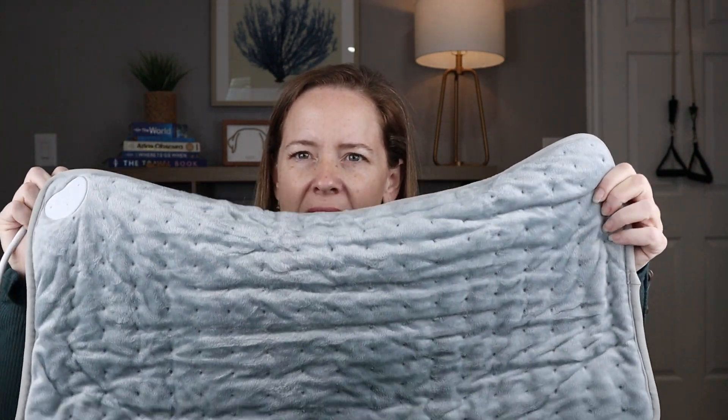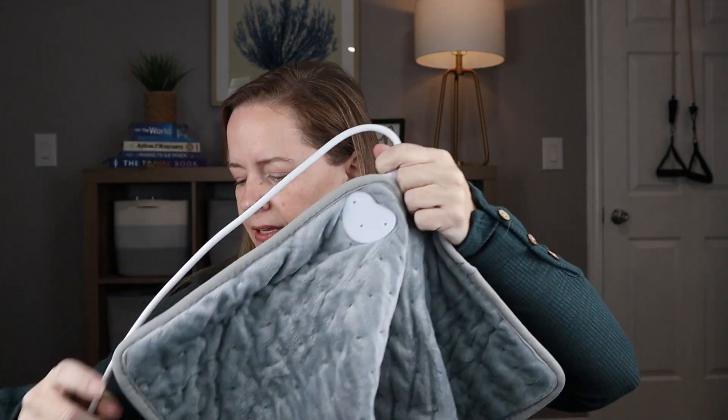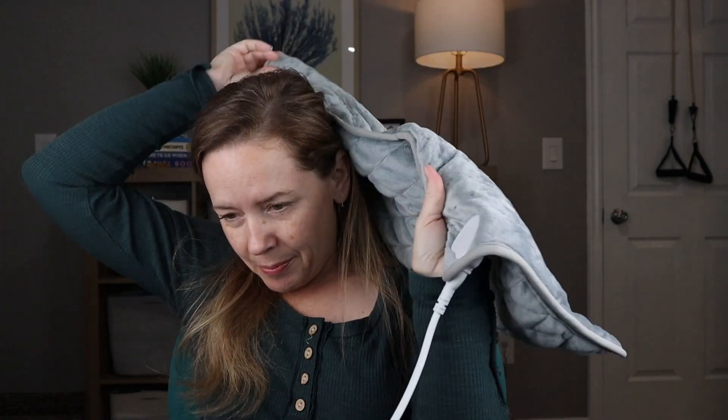The next thing I still use to this day — in fact I bought a second one to keep exclusively with my travel things because I don't like to be without it — is this weighted heating pad. It has some heft to it, I think it's about two and a half pounds. It has multiple controls and time settings. It's really good for right after surgery because that bit of weight on your abdomen helps compress out that gas that needs to escape from the laparoscopic surgery.